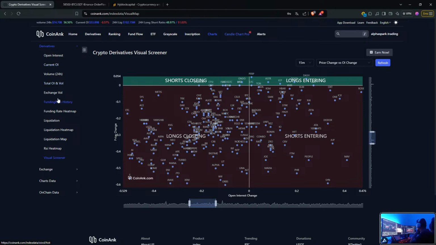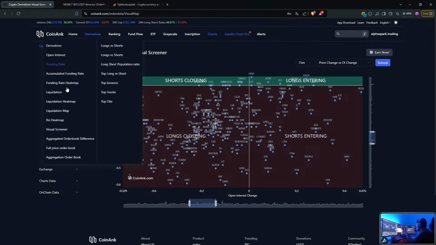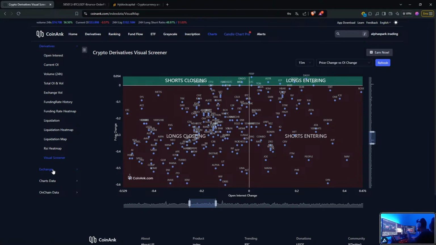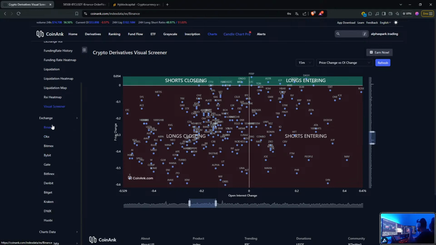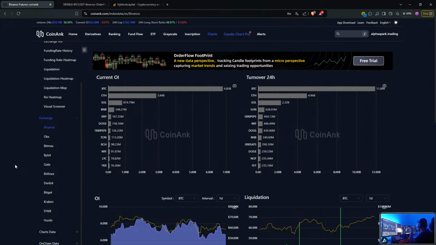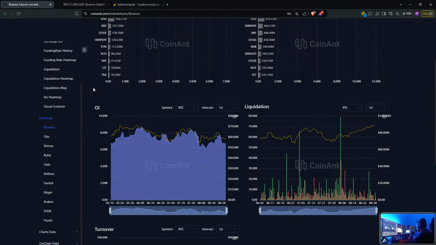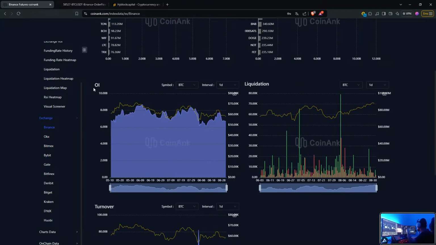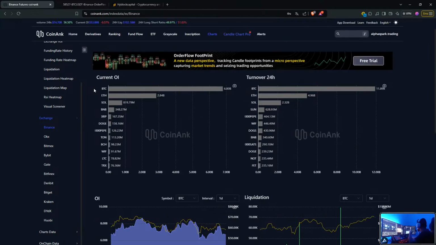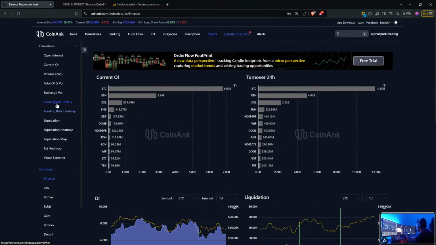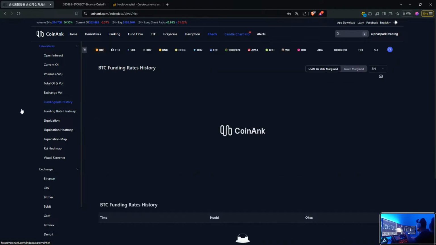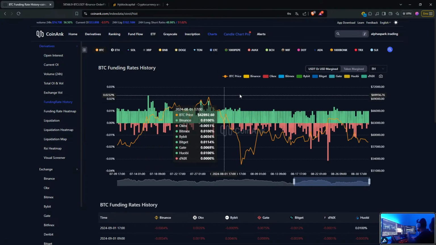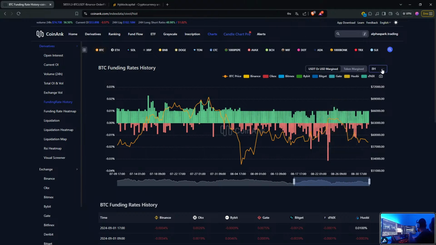So in terms of tools, in terms of the derivatives, this is kind of it, because when you then go into other things, I don't know how useful an overview of exchanges like this would be in order to decide trades. So in order to decide trades or think about possible targets, this, in my opinion, is very nice.